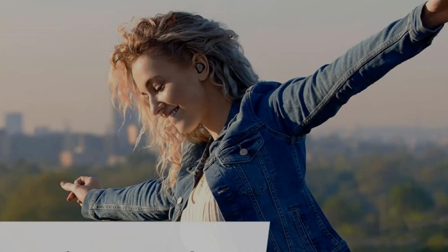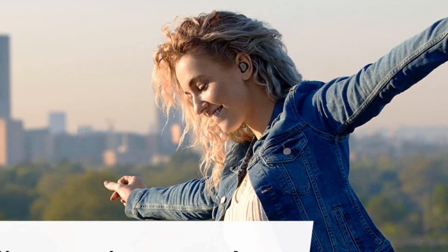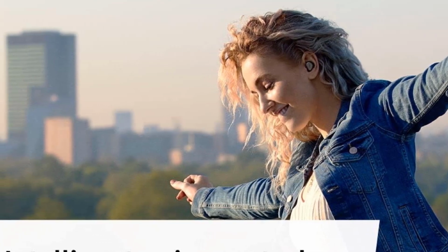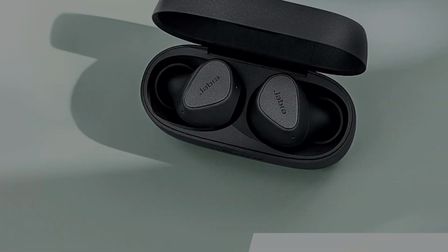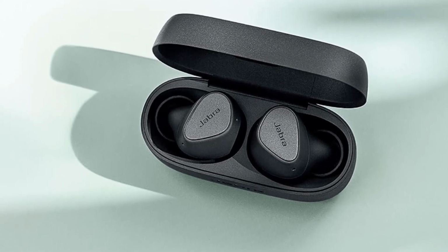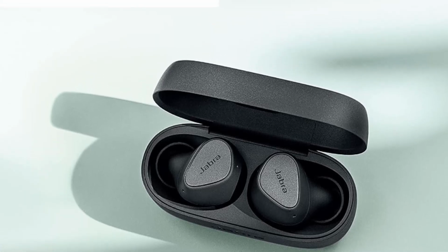An IP55 rating against dust and water ensures these buds can go with you to most places, but you'll need to look to the other tiers, like the Jabra Elite 8 Active Gen 2 True Wireless, for a higher rating that includes one for the case. Meanwhile, over 7 hours of continuous playback means they'll keep you going through long stints out of the house. The included app has a graphic equalizer if you want to adjust the slightly bassy default tuning. They deliver audio with some added boominess but otherwise sound fairly balanced through the mids and highs.